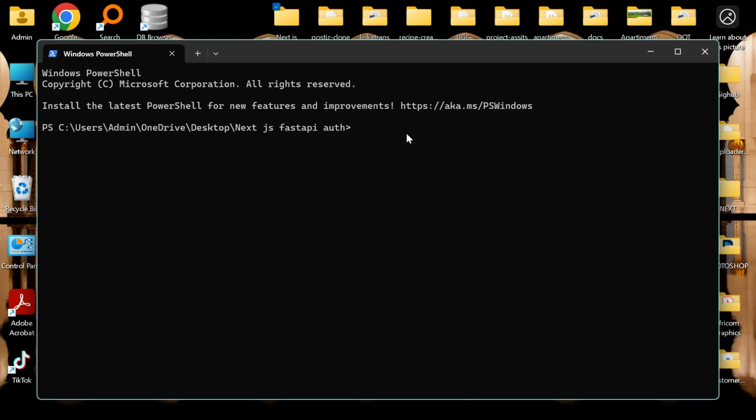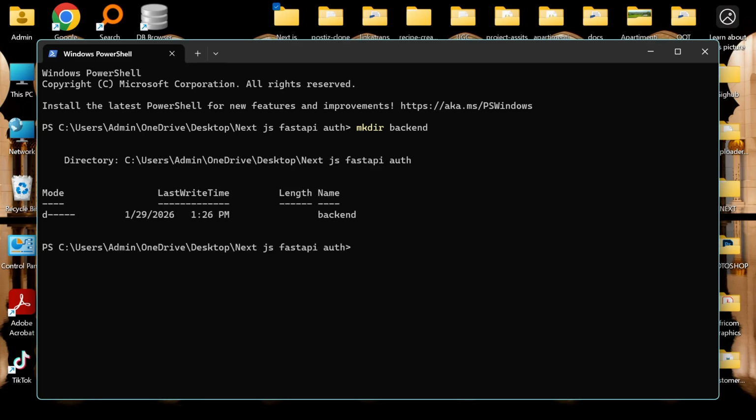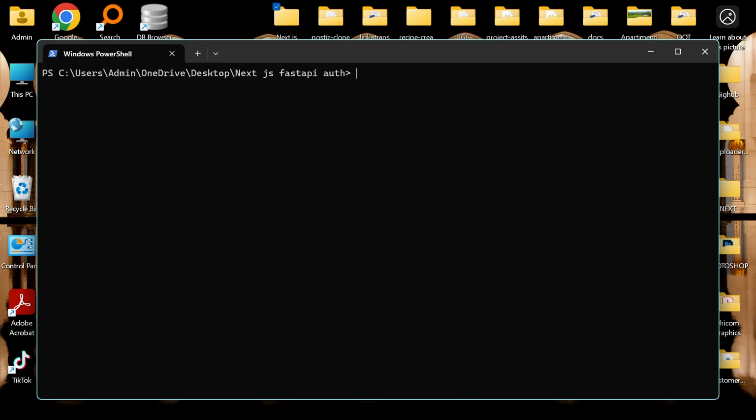The first thing I'm going to do in my backend is to have a Python virtual environment to work with. First of all, I'm going to create the backend directory with make directory, and then access the backend directory.